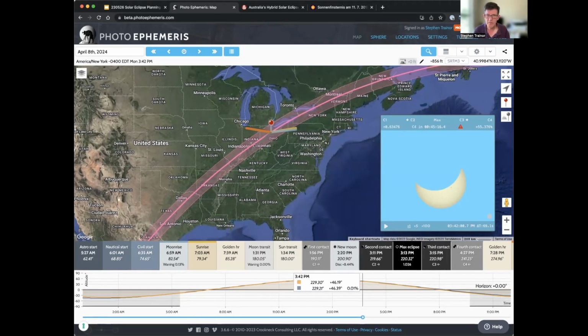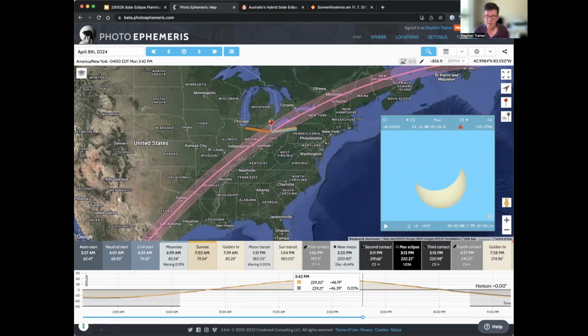Joe asks, are the eclipse features available on the iPhone and iPad? Right now, no, they are available on the web app. I am going to turn my attention to the iOS version next and see if we can get some of this added, in particular probably the eclipse paths and so forth. There is a much more basic version of the simulation that you see here in the iPhone and iPad already. So if you were to go to April 8th at this location and go to these times, you'd see it pop up on the altitude chart in that version.